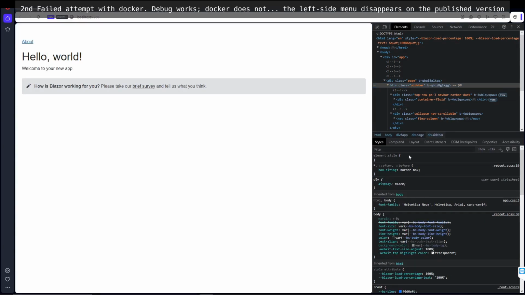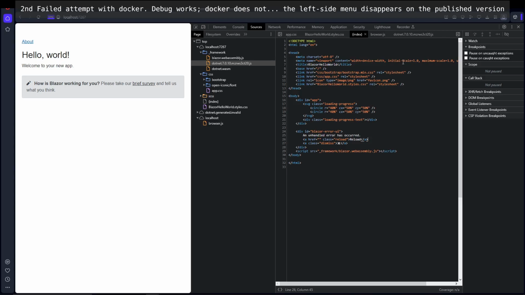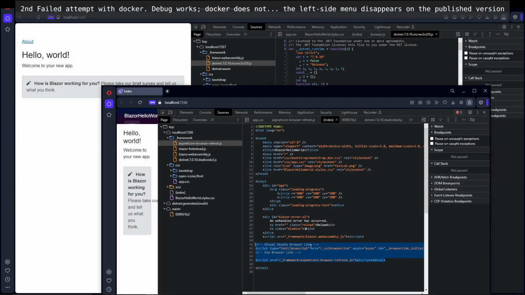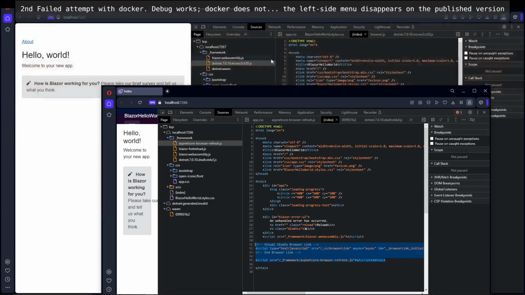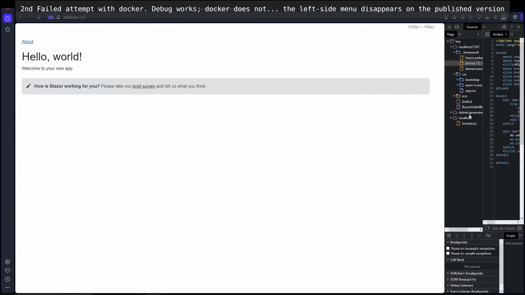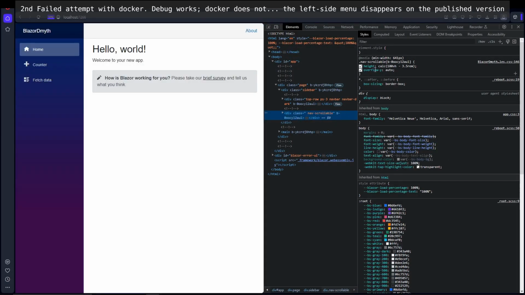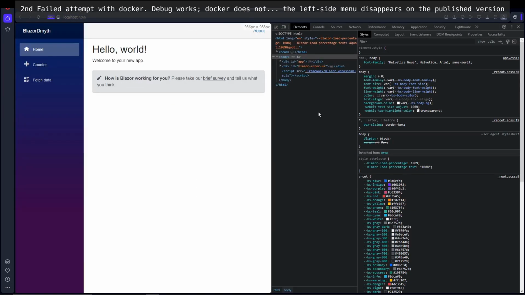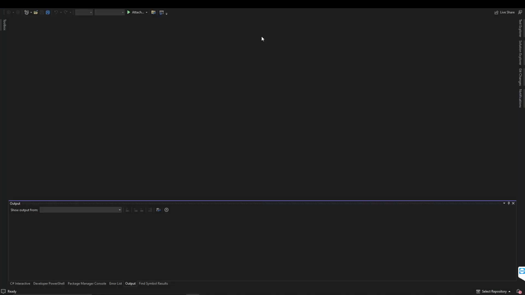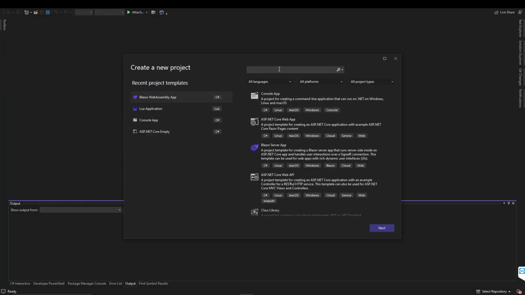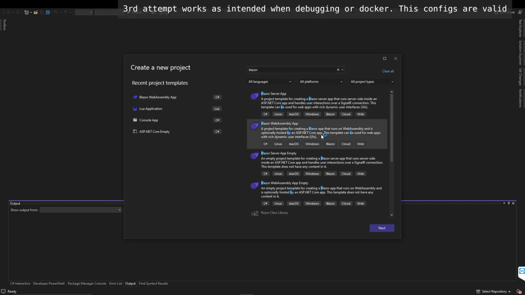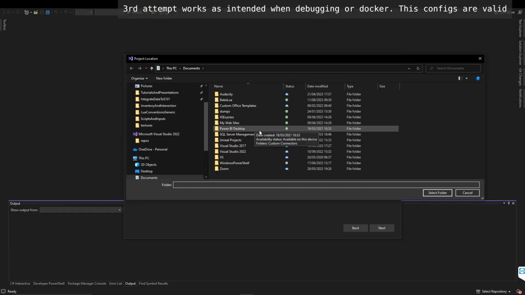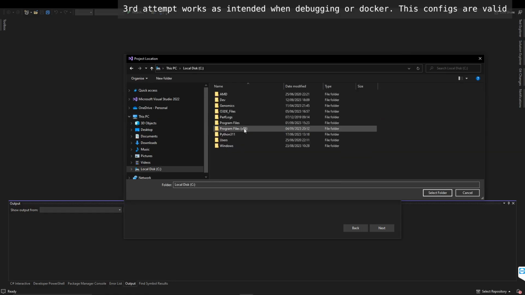This is why I always do this type of tests in the beginning, because if I had continued and done this only at the end, I would never notice where the problem was coming from. I would probably assume that there is some kind of code error or something like that, but I decided to make a third attempt, created another project in another repository, and restarted everything. This third attempt, the debugging and Docker image worked as intended.